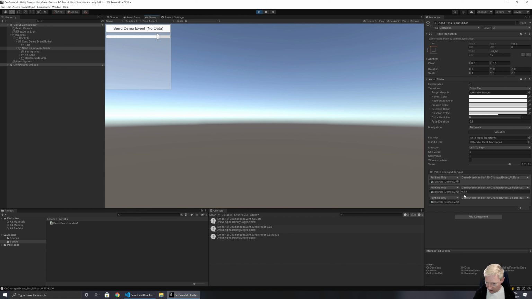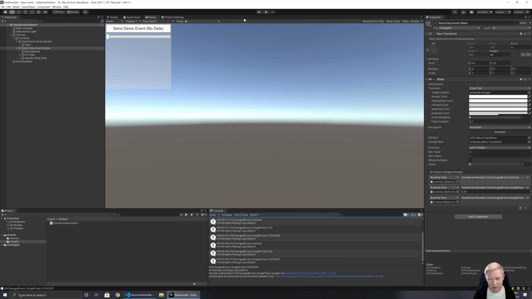We can see the 0.25. So when we use the one under the static section where we provide a value, then that exact value came through. Whereas the dynamic one gives me the value based upon where I've clicked. So generally when we're using this with user interfaces, we would use the dynamic one so that we're actually getting through the values as they change. So static ones are for when you want to set and control in the inspector what value gets passed through. Whereas dynamic allows the emitter of the event to pass data through.